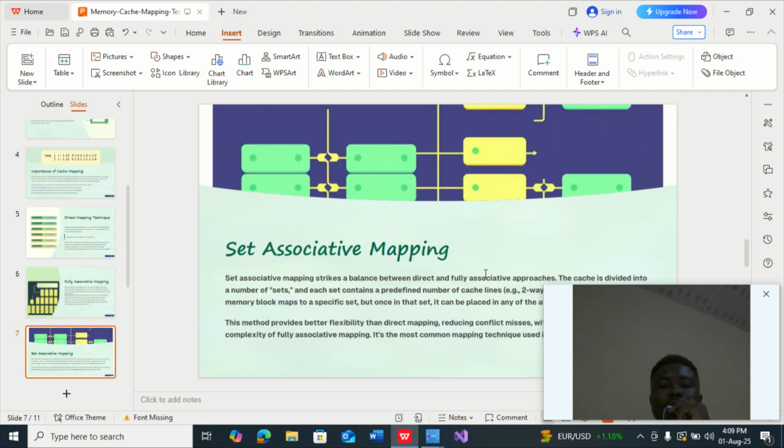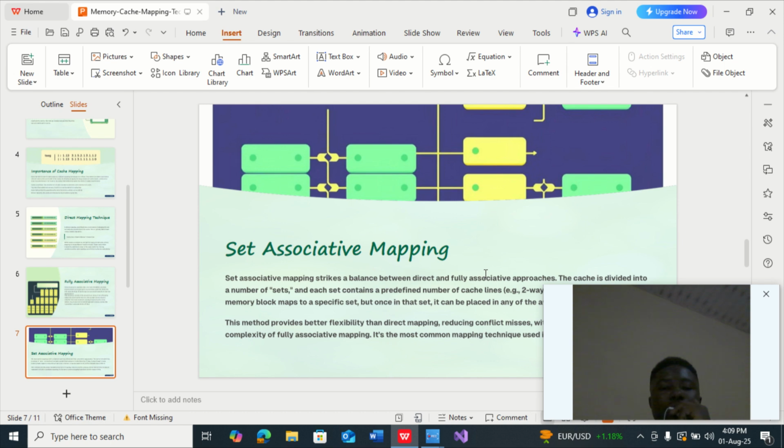Now move on to the next one, which is the set associative mapping. Set associative mapping strikes a golden balance. The cache is divided into sets, each holding a few lines, for example two-way or four-way. A block maps to a specific set but can occupy any line within that set.